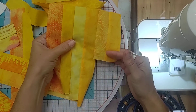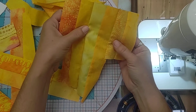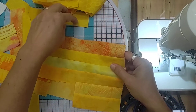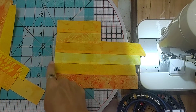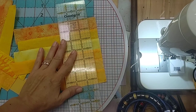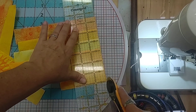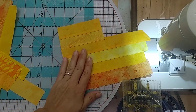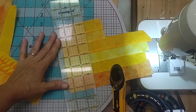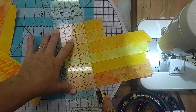I probably have enough to cut two, possibly two more of my six and a half by two and a half inch pieces out of there. So let's go ahead and press this going in the same direction and come back to the table. With my piece pressed, it looks like I have a little trimming up to do on this side, so I'm going to trim up that edge to get a nice straight edge — coming as close to that raw edge as I can. Then let's flip our piece around, come to the other side, check to make sure that we're relatively square, lined up nice and neat, and go ahead and cut away two and a half.